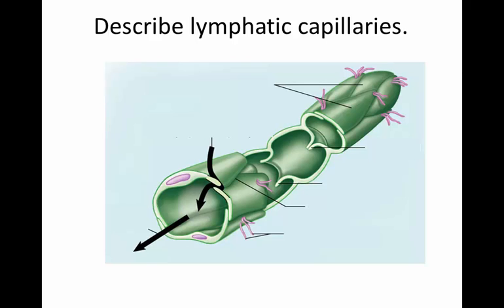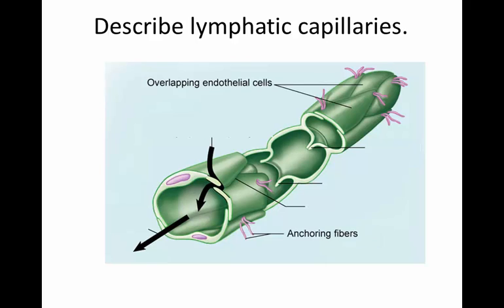Let's continue by describing lymphatic capillaries. Here's a lymphatic capillary. As you can see, because there's no artery equivalent side to the lymphatic system, the lymph fluid is actually that extra interstitial fluid that comes from the cardiovascular system into the tissue space. The lymphatic capillaries are blunt-ended. They just start up, as opposed to being attached to anything prior to them. They're made up of a single layer of overlapping endothelial cells, just like we saw in capillaries.